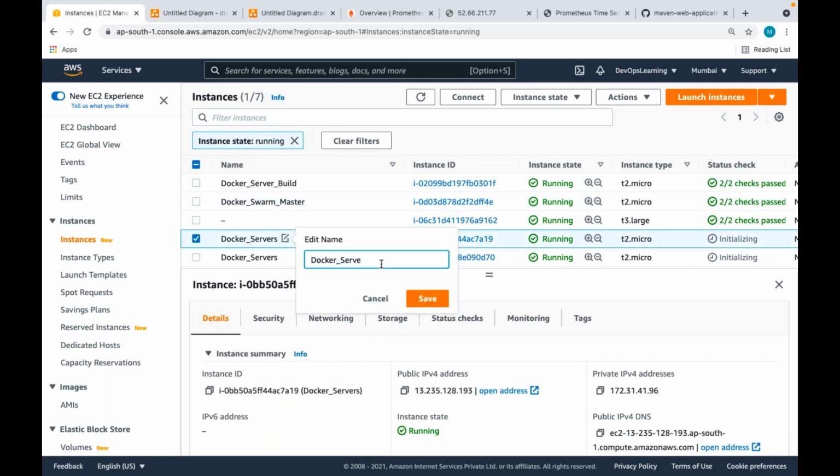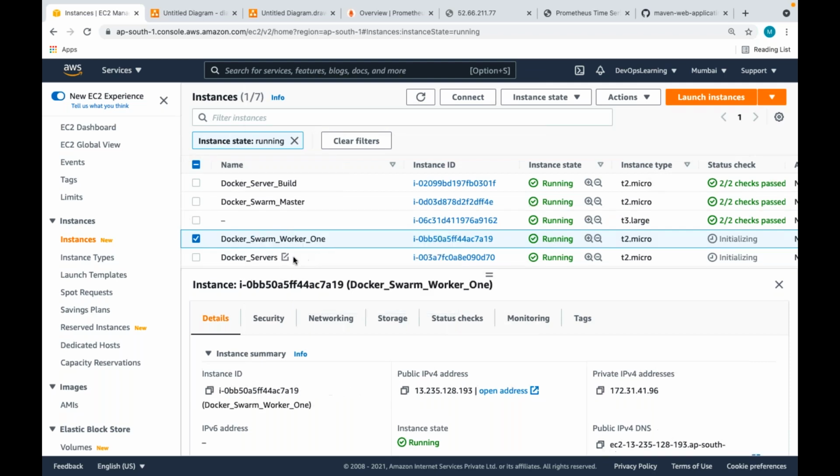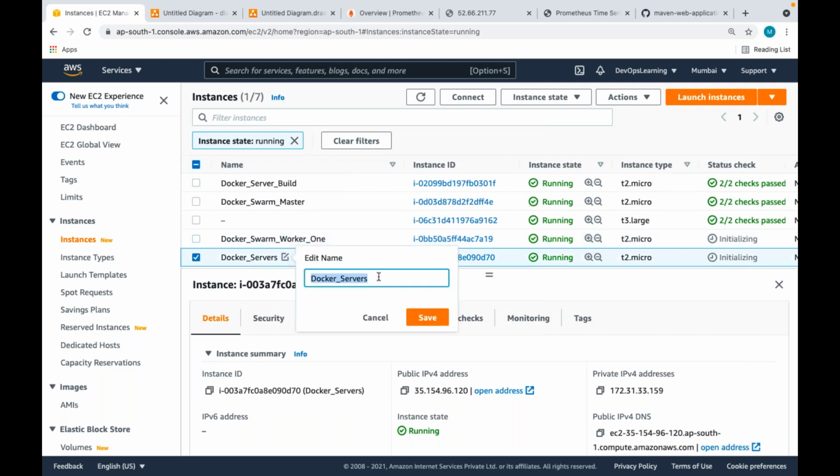If I just give Docker Swarm worker, I'm saying worker one, I'm just giving a tag. These are AWS tags, nothing to do with what is inside. Now these are just normal standalone Docker machines.